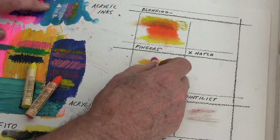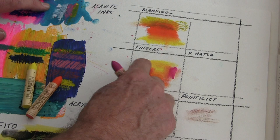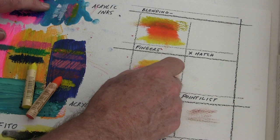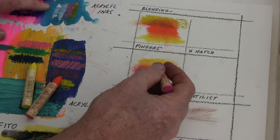If I was here, then that would be blending it in. But if I'm here, it's directly overlapping, and then it's how much we go as to how we bring it out and how strong we are. So we can make the colour stronger by giving it a second coat and blending it out. So we've got blending, we've got overlapping, and then we've got laying on top of the colour, which is also overlapping. So already we've got those.